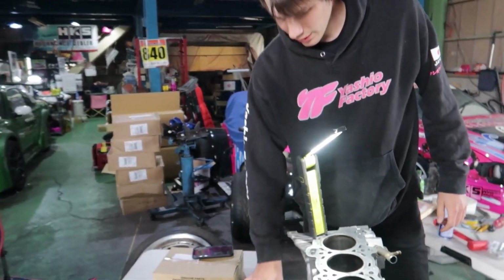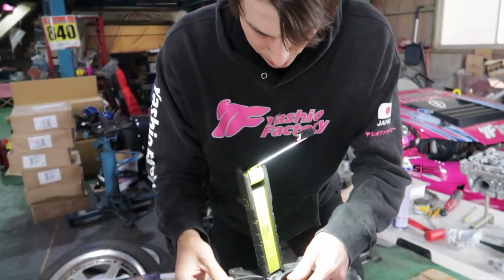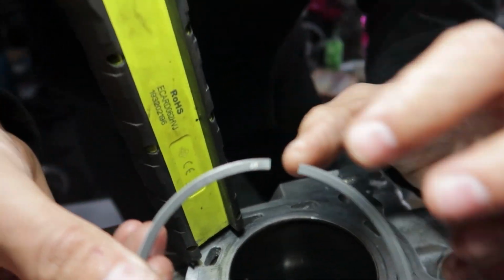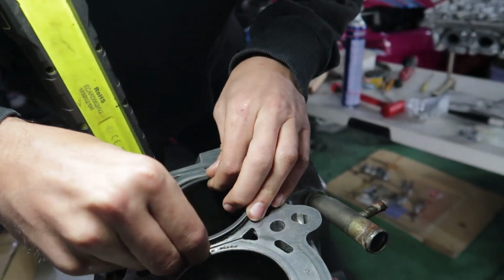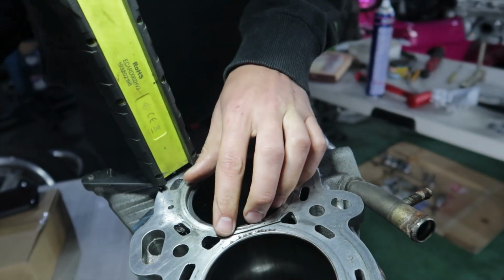We should be good to go. And then this is the next one. So we'll start on these. Different marking again, 2T here. So this is the second ring. And this one's a bit stiffer than the top ring. We'll slide that in.